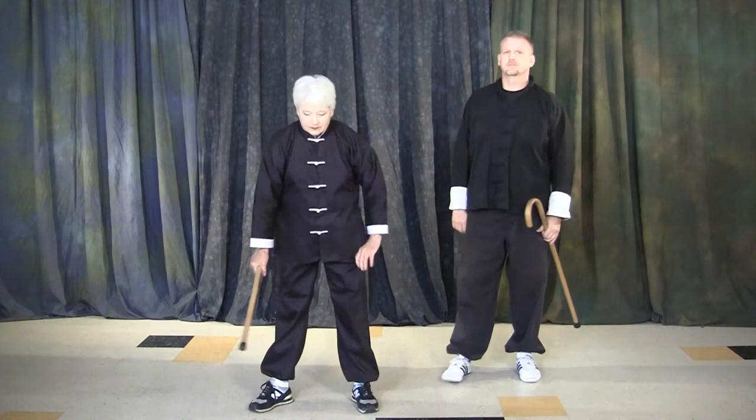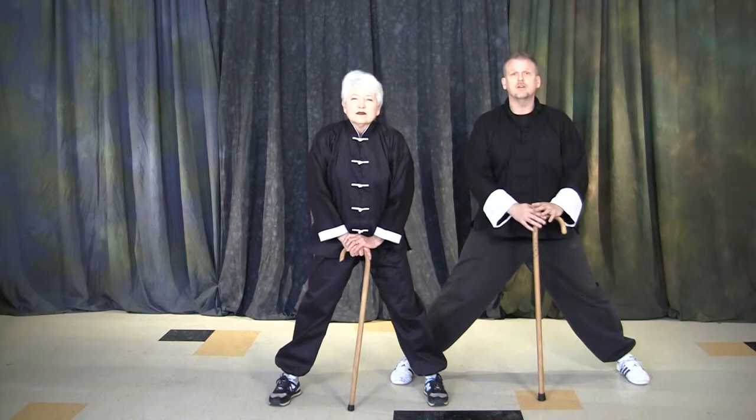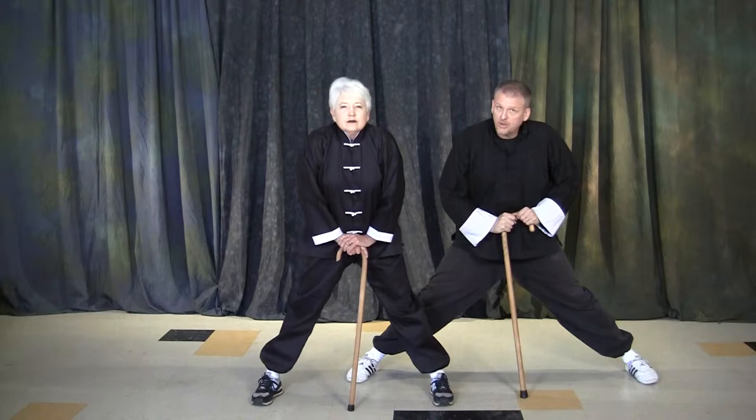It's now time to stretch out our legs. So in this episode, we're going to do the straddle stretch. All right? So what's going to happen is we're going to basically bring our feet apart. And I'm going to move back so that Colleen can bring her feet apart. You're going to use your cane for support. All right? So you are going to lean forward and put weight on your cane as you allow your legs to move out. Now, you don't have to go super far. You just go as far as you can where you feel a stretch, though still feel like you're balanced and maintain control.